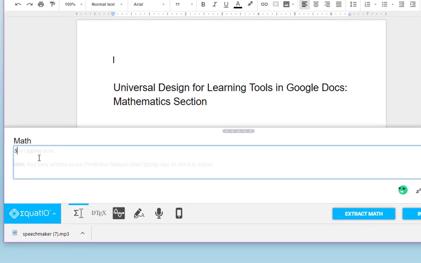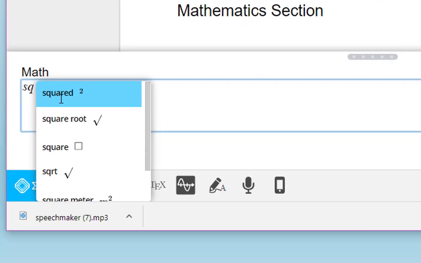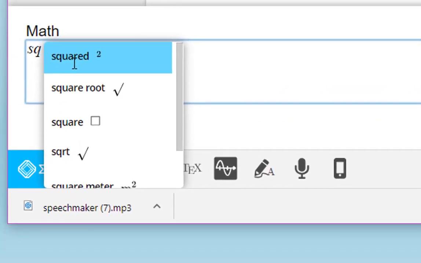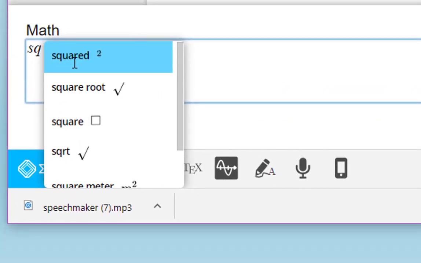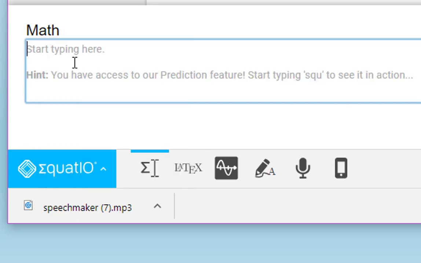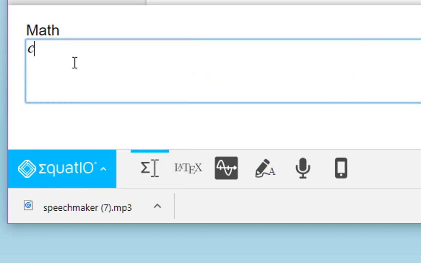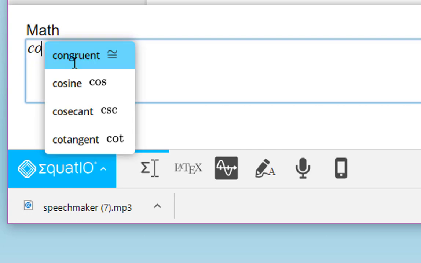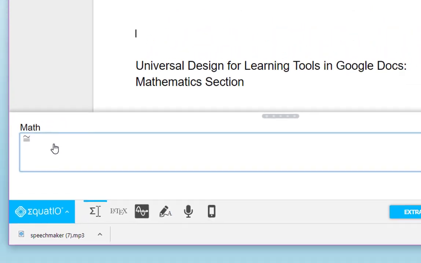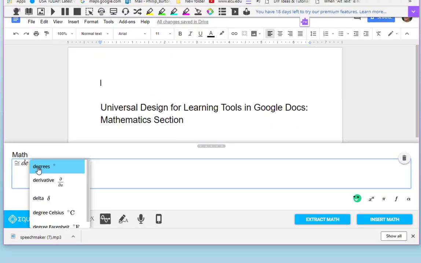If I type SQ, I can get squared, square root, square, SQRT, any of these symbols. You see they're predicting, and so I basically type in a couple letters. Like if I want the congruent sign, I just click and it puts it in there for me.